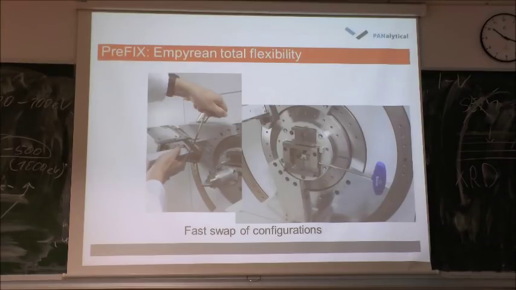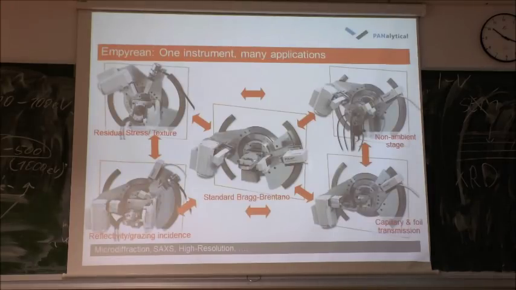This is a very beautiful thing because with the old diffractometers, when you changed the optical configuration, you had to be very experienced so that a proper realignment of the optics was done. So actually this is a short overview of configurations which can be done on the very same diffractometer.